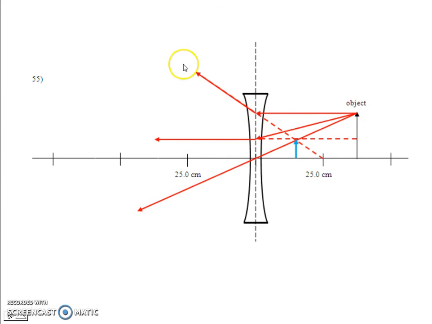Parallel ray diverges, not just at any random angle up and to the left, but as if it were to trace backwards to the focal point on this side. Remember, we're using sort of like the wrong focal point, the negative focal point, the virtual focal point, because it's a diverging device. Our central ray, it goes straight through. We love the central ray, and you don't even have to do the focal ray if you don't want to, but I put it on here. This is where you start from the tip of the object. You aim for the focal point on the other side. It comes out parallel, and when you trace it backwards, it meets here. Right? Remember, don't forget, we have to draw the image. You have to put arrows in all your rays. It's all the usual stuff.